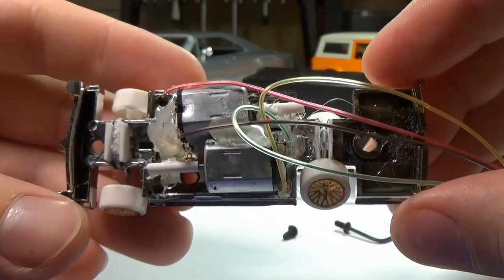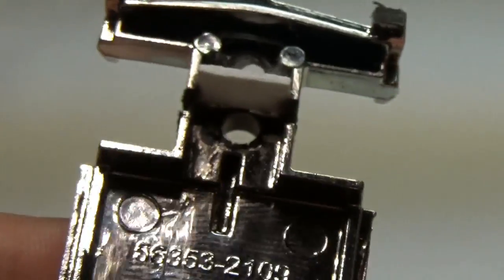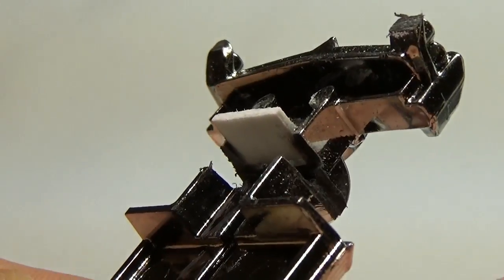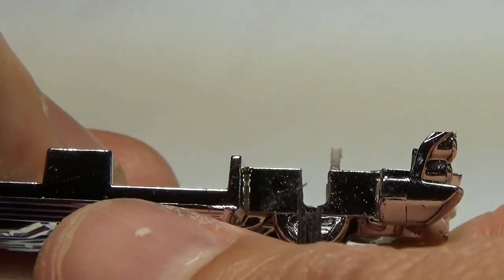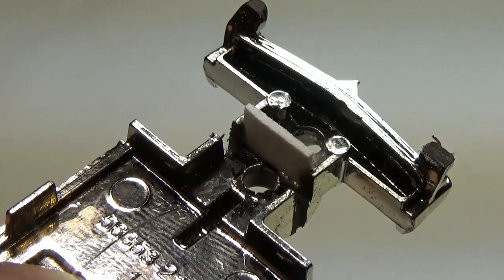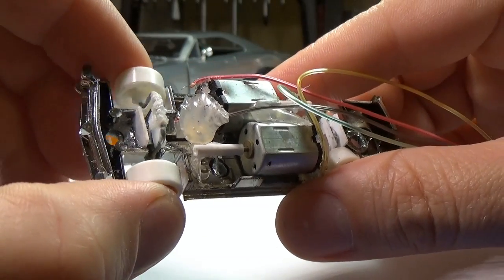Okay, so let's take a look at the front axle groove first. I just used a small file to enlarge the pre-existing groove put there by Mattel and drilled a hole in the middle. More on the hole later. I then used a small sheet of styrene cut and glued to act as one side of the wall for the groove. When that dried, I added a second piece to the other side. This large groove will allow our axle to go up and down without getting caught.